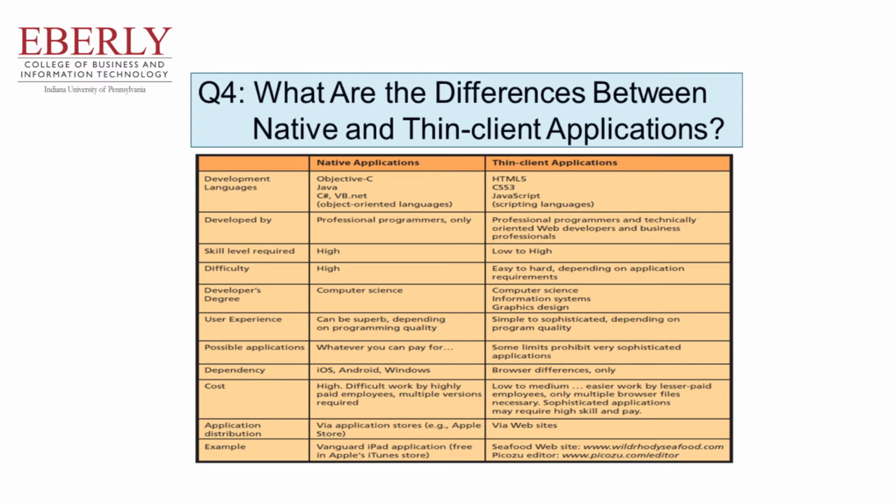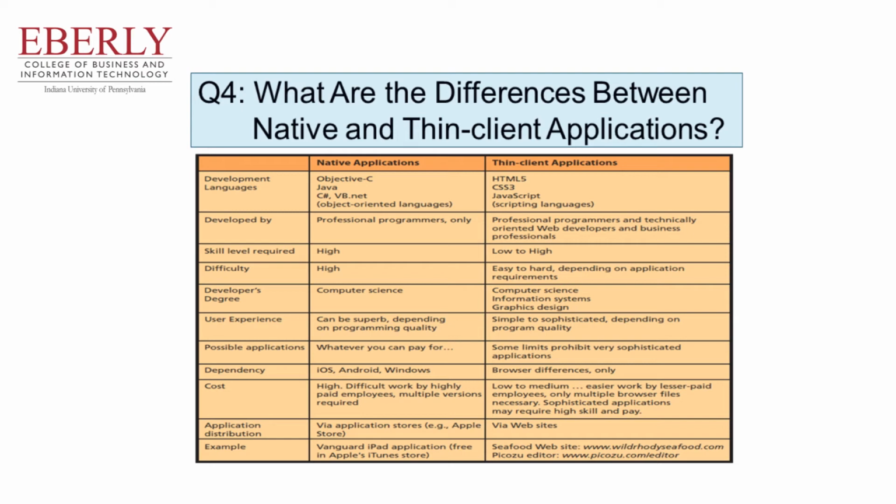Developing thin client applications: the thin client development languages are HTML5, CSS3, and JavaScript. These are non-object-oriented and hence are much easier to learn to use. HTML5 is the latest version of HTML. The advantages of this version are support for graphics, animation, 3D drawing, and other sophisticated user experiences.